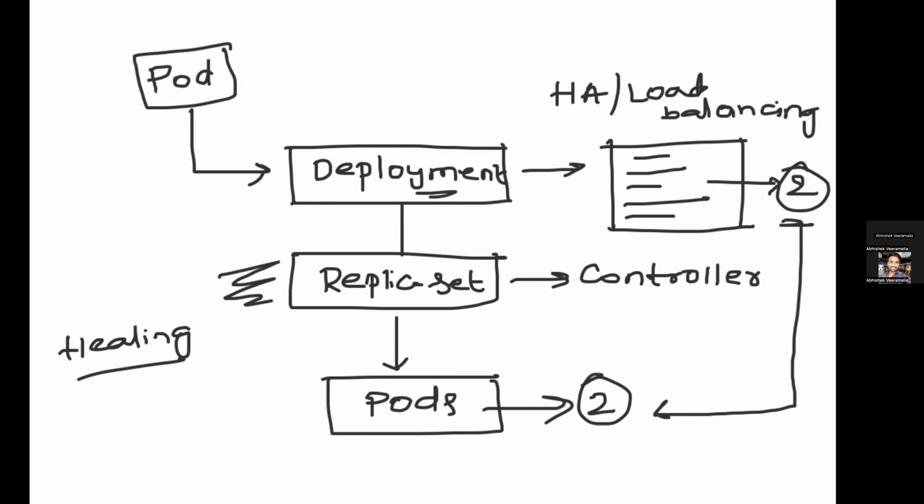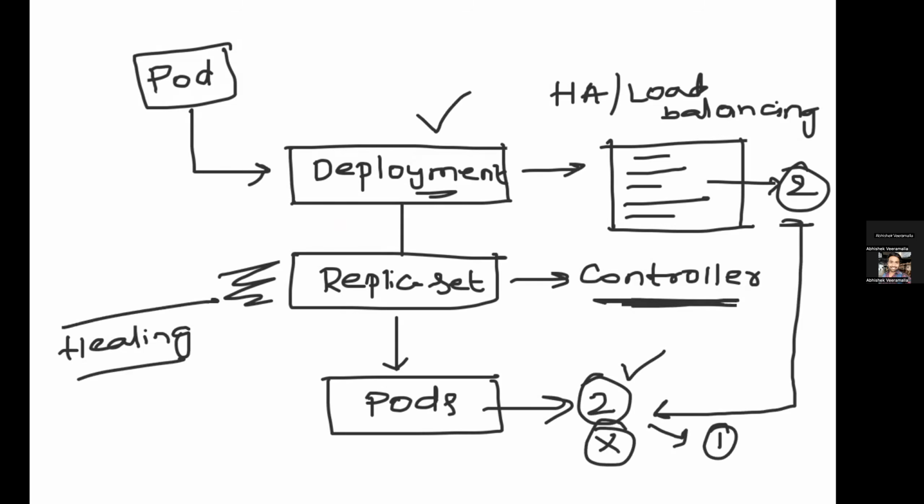But what the ReplicaSet additionally does, because it's a Kubernetes controller, is ensure that there are always 2 pods, even if some user deletes one of them. Say a user accidentally deleted one pod, and now there is only one pod. Kubernetes will say, don't worry, because you have submitted a deployment YAML manifest to me, I implement auto healing using this ReplicaSet controller. It will always ensure that the number of replicas is 2. If you are not understanding this, wait for the demo. In the demo, I'll show you live how this works. So the end process is, you will create a deployment.